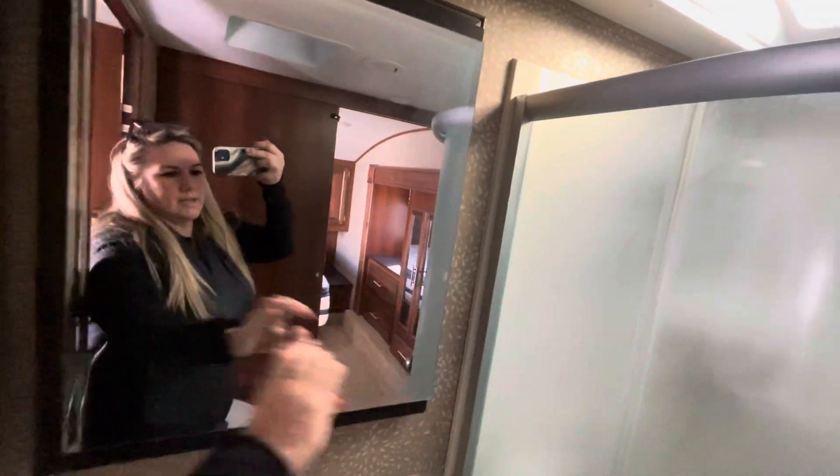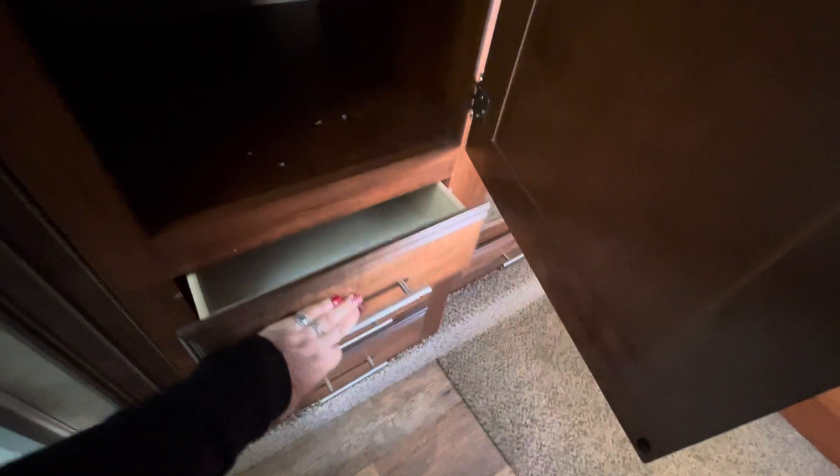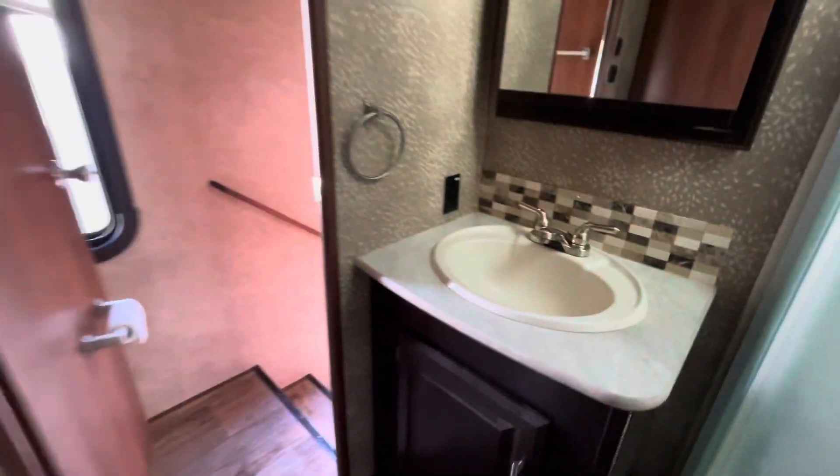There's a window in the hallway. Right now there are no lights on just so everyone can see. It's a cute little bathroom. There's a nice little medicine cabinet. I'm only five-three or five-four, so this is not the tallest shower, but I'd say a six-foot person could easily go in there. During the walkthrough the RV tech will show you water working, hot water, all of that. There's storage that opens long-ways — great for towels. It's a sliding door, there's a furnace in here, and a ceramic toilet.